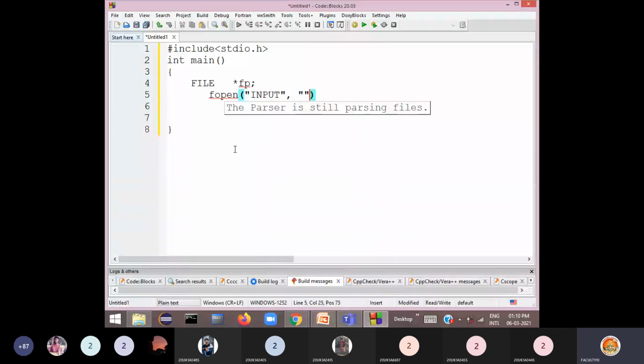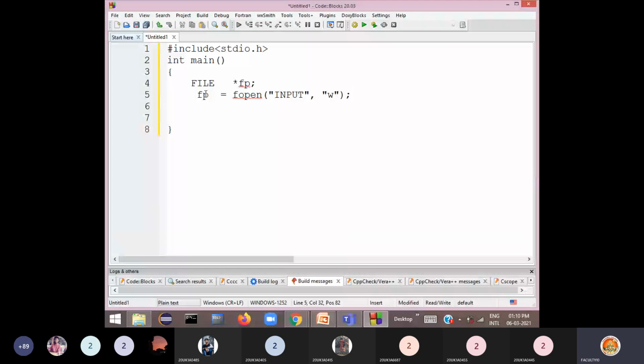So in which mode? Because there is no file and we want to create an empty file, open the file in write mode. In lowercase, you have to give the letter w. It opens and creates the file on the hard disk and returns a file pointer, which I am catching in fp. So I can say fp = fopen("input", "w"). My file name is input as given in the question, and because this is a new file, I open it in write mode, since I have to read data from the keyboard and write into this file. Now the file is created.